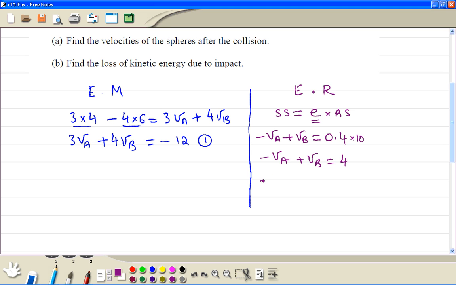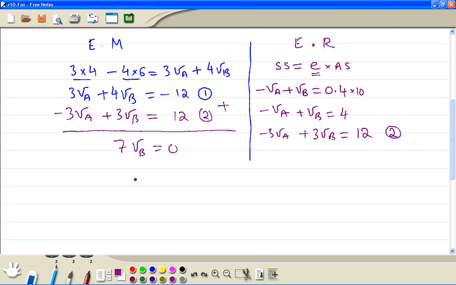So if we times this equation by 3, we've got 3 velocity of A times 3, velocity of B is equal to 12. That's equation 2. So we'll write equation 2 here: minus 3 velocity of A plus 3 velocity of B is equal to plus 12. Now, to eliminate velocity of A, we add the equations. So this is eliminated, we've got 7 times velocity of B, minus 12 plus 12 is equal to 0. So therefore it must be 0, B is stationary after the impact.